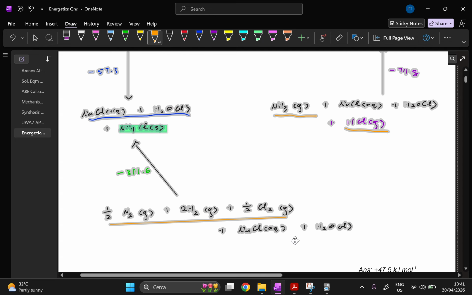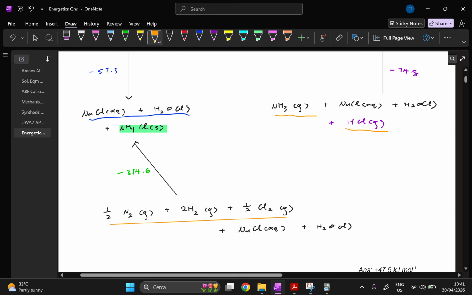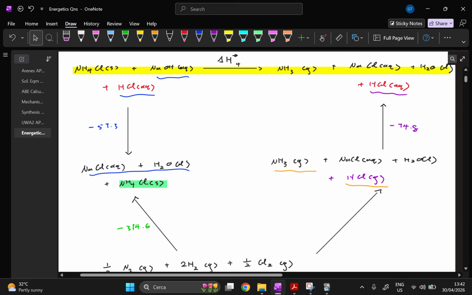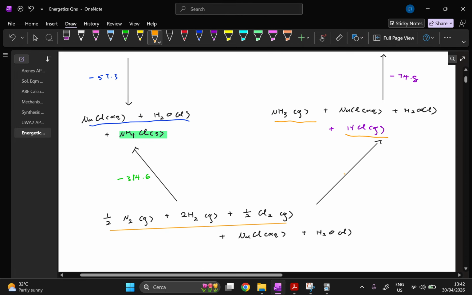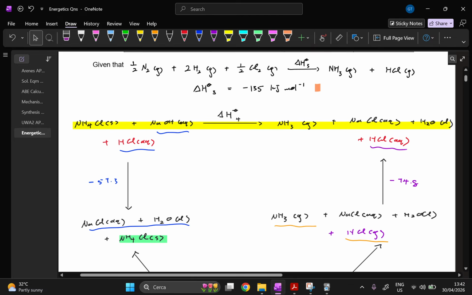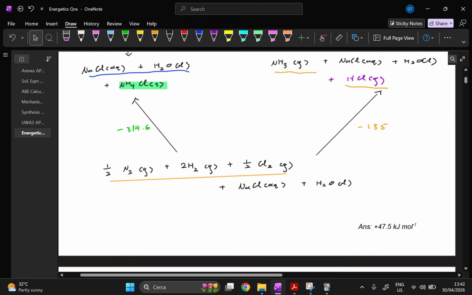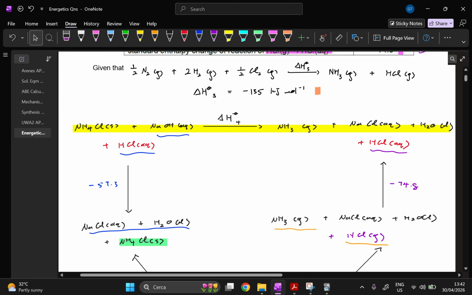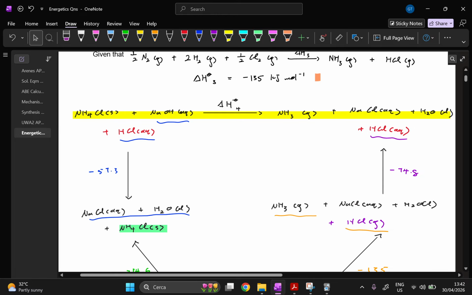Well, look what we've got. NaCl and H2O are here. They don't react in this reaction. So you see how my cycle is nice and complete now. It is minus 135. So my Hess cycle is complete. Now there's only one thing left to do, which is to press calculator. So I'm going to show you how to press calculator properly, okay?